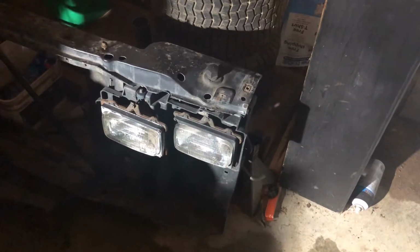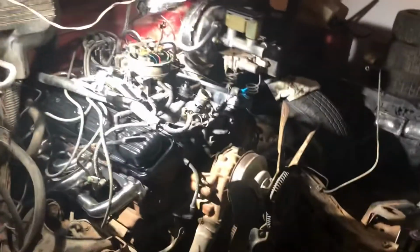As you can see, it was either an 88 or an 89 because it has the quad upper sealed beams. So that's what I wanted. This will be plug and play with my harness. I can update them later. Right now I'm just trying to remove variables to where everything will bolt right on, and I can change them down the road. It's a documented swap. I won't need to worry about it.